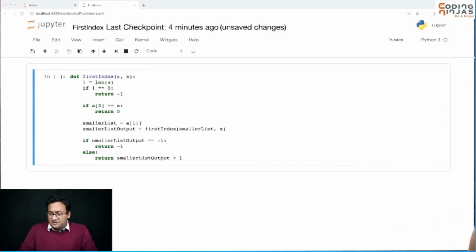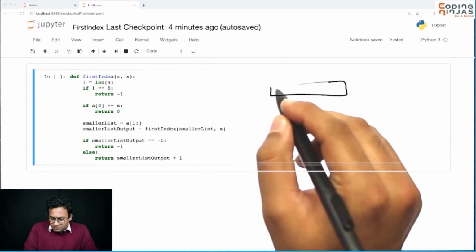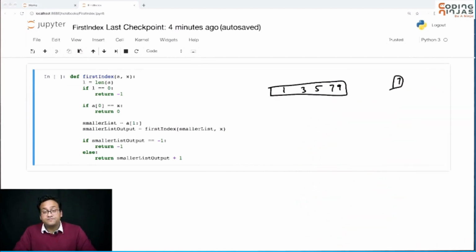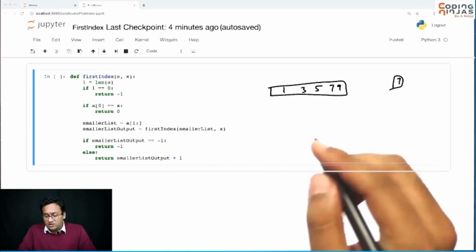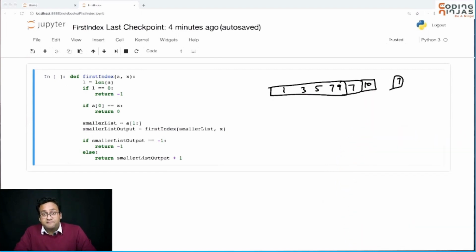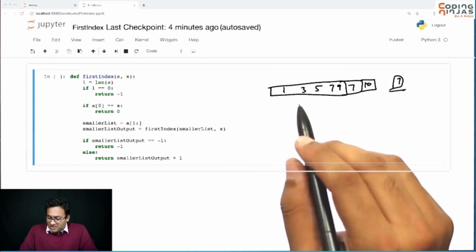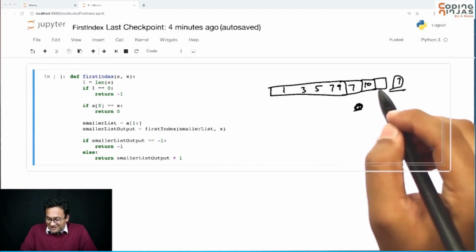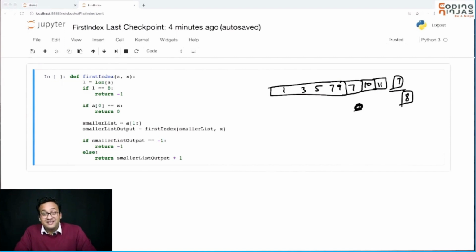before we run this, let's see how this is working. So let's say this is my input and I'm searching for 7. Okay, I'll take two examples, one in which you have 7, and one in which you don't have 7. Let me put another 7 here. Let's say this is my array. Okay, so I need to find 7 here. Perfect. What is the length? Length is 7. Okay, let me take another example. I don't want the length to be 7. Let the length be 8. Okay, too many 7s will become confusing.